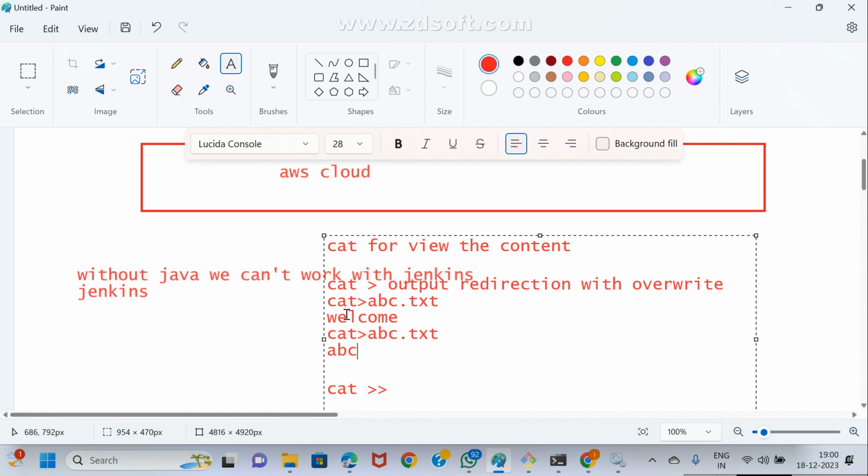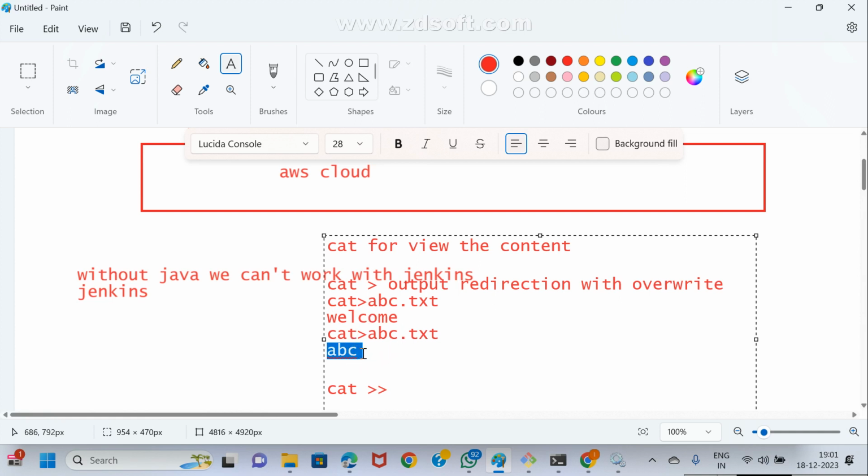See, I used cat greater than abc.txt. This is the file name. This file can hold which content? Welcome, the very first time. The second time, if I use cat greater than abc.txt and write abc in place of welcome, I am replacing it with abc. What does it mean? The content is overwritten.